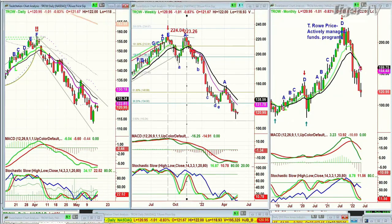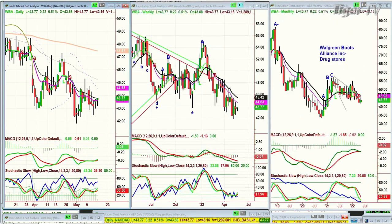Questions about Walgreens — WBA, Walgreens trading down from the highs. The most important high was made December going into January in the 54s, and it comes tumbling down to 41s. It's trading right now at 43.77. I think it's attempting to form a kind of a base — this is Walgreens Boots Alliance Inc., drugstores. Until it's trading on a weekly basis above 44.50 — that means a Friday close in that area — it's starting to form a kind of a base that says there could be a rally involving the weekly chart and the daily. If it fails and it takes out 42, closes under 42, that says not ready for prime time yet.